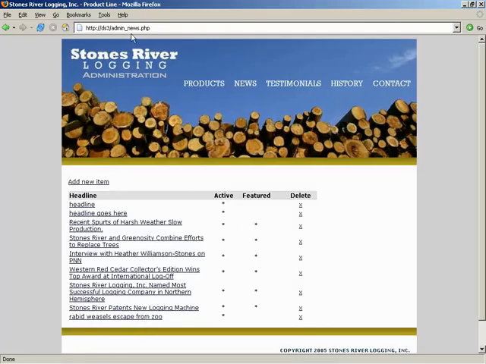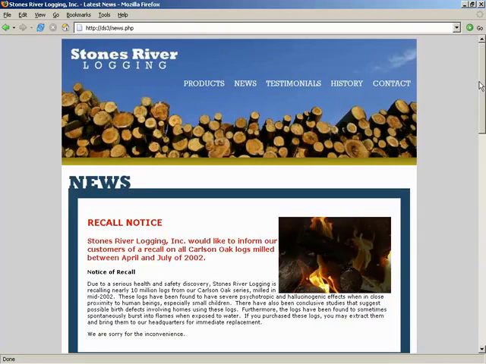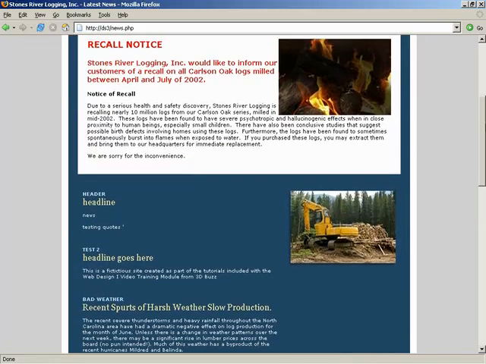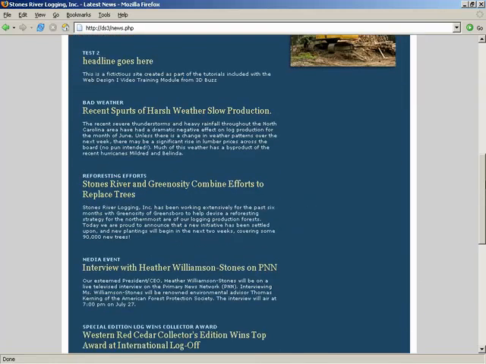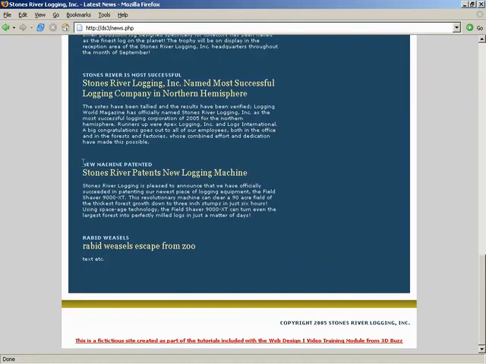Now let's take a look at what this would look like after we enhance the actual display pages. We will cover how to go into the actual news page itself and set it up so that it is pulling the data from the database. So you can see our new item appears on the screen. In the final version, it might be a good idea to run these in reverse order so the new items are on the top. And we'll be showing how to do all of these things in the following videos.